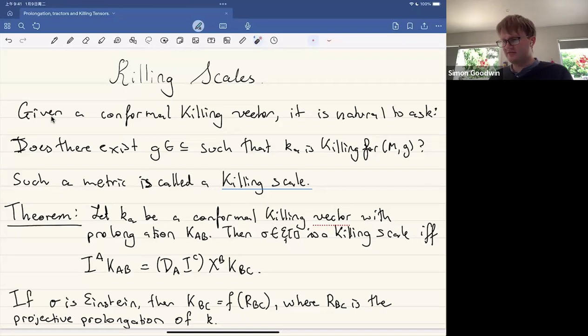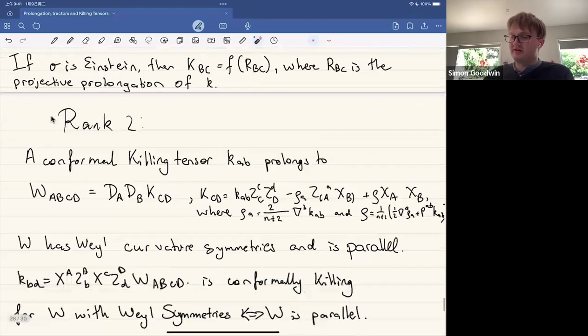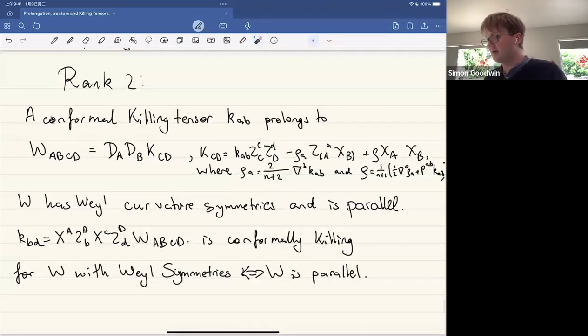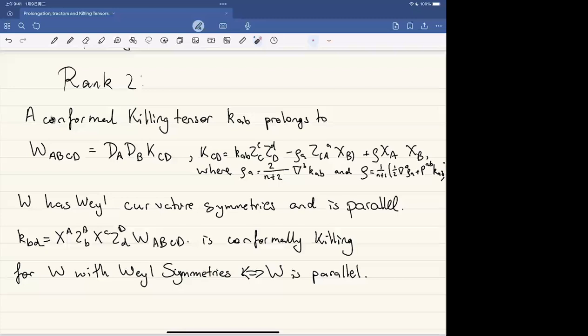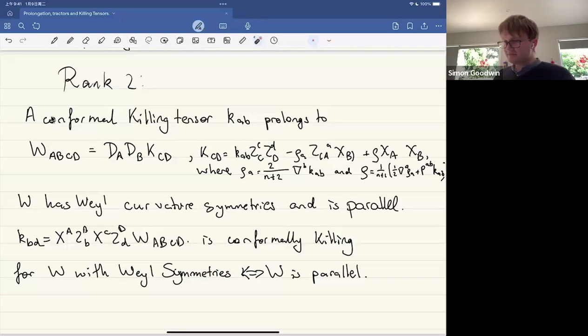It's actually kind of obvious to see this once you look at it. But it actually opens up a little bit more when we look at the rank 2 case, which hopefully I have a couple more minutes to discuss. Yes, that's fine. Wonderful. And so in the rank 2 case, which is where I finally get to something that I've contributed to this whole story, we prolong instead to something with 4 indices.